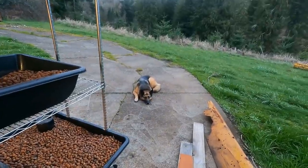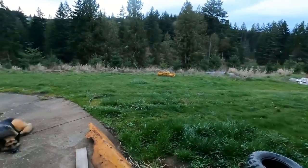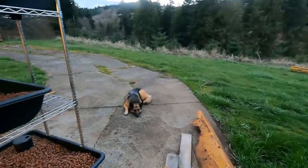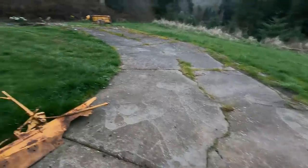People were asking where Charlie was last episode. Well, it's like coyote mating season right now, so they're all over the property, and she loves to chase them away and bark at them. And once it gets dark, she'll get to it.